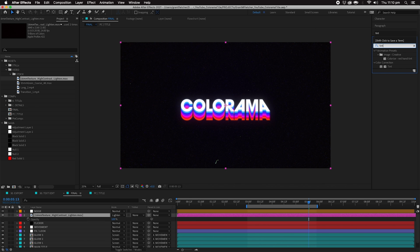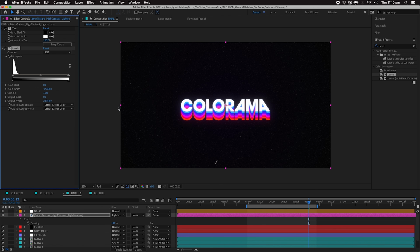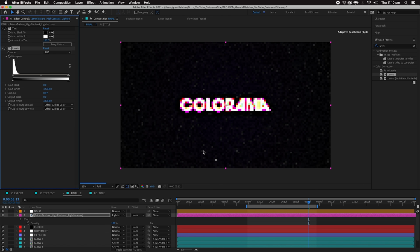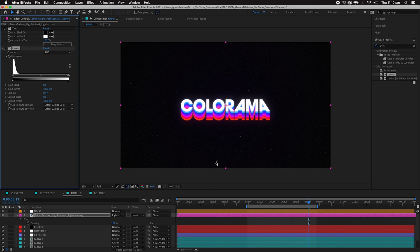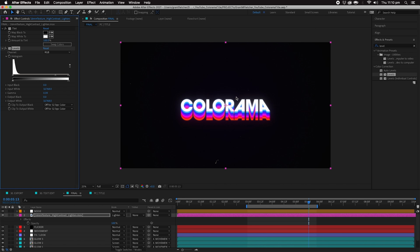So what I'm going to do is tint this. It's probably sacrilege to someone who really knows about film stock, but I'm going to tint that. I'm also going to open up a levels effect, and I'm getting all this white here. I don't really want that, but I do want these bigger chunks here, these really nice big chunky ones. So I'm going to push this midpoint, this gamma, in this direction. And so now I'm just more left with those little bits there.